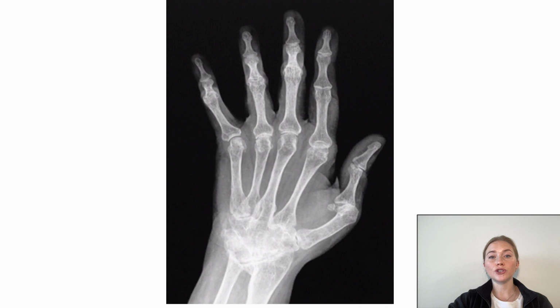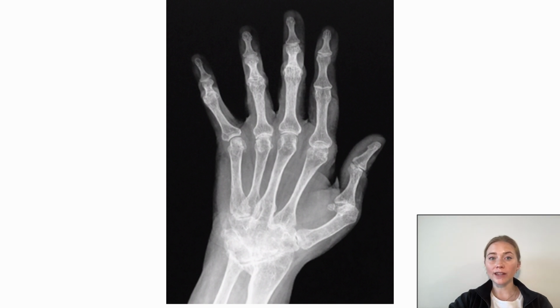Advanced RA can also show significant deformities clinically that can sometimes be seen on x-ray as well. This would include the zigzag sign. You can see in this radiograph here that the fingers deviate ulnarly while the rest of the hand deviates slightly radially, creating this zigzag appearance, and that's one indicator of rheumatoid arthritis in its more advanced stages.